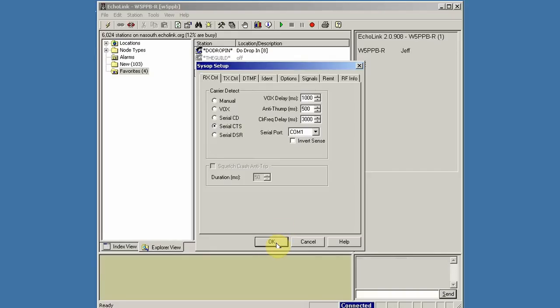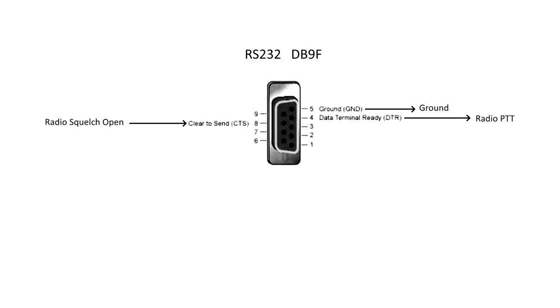Here's what the pinout looks like on it. Pin 5 is ground. Pin 4, DTR, is going to the radio push-to-talk circuit. We didn't look at that today, but I'm using a little reed relay to handle that. Pin 8 is CTS, and that's where the output of our squelch open circuit connects.